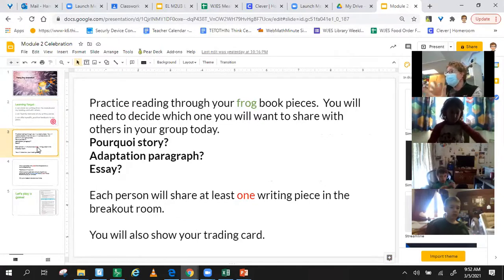So you should have gotten one yesterday, but I want to make sure because it's going to help with the time of being able to share. Each person is going to share one writing piece. If your group gets done super early, because most groups have 4 people, but there are a couple groups that have 3 people, just because that's how the numbers worked out, then you have an opportunity for someone to share another piece, perhaps from their book.